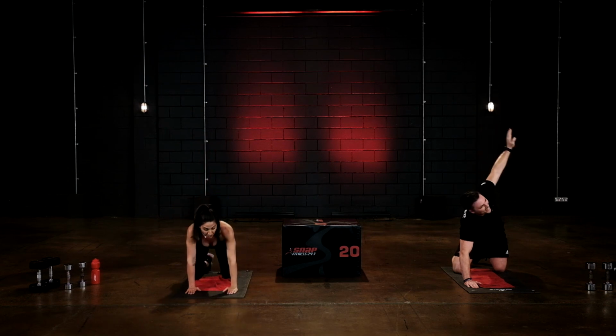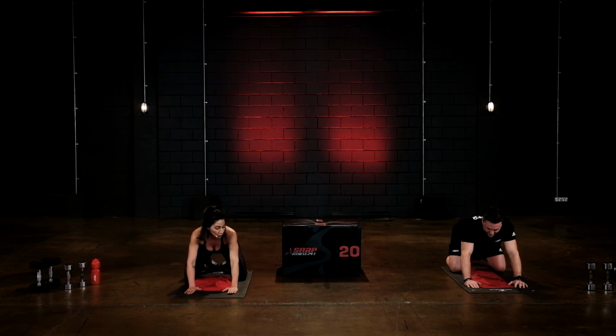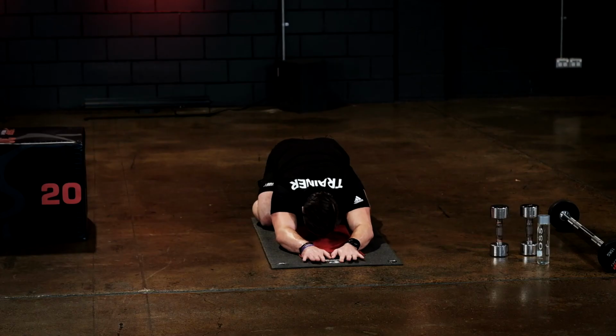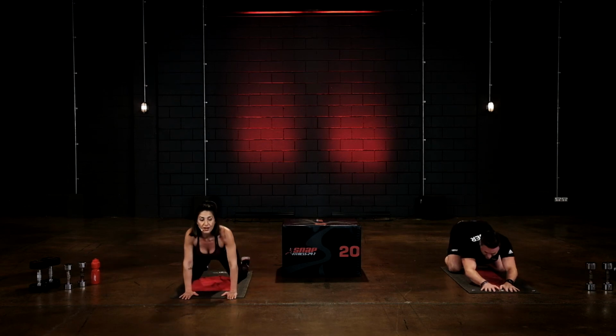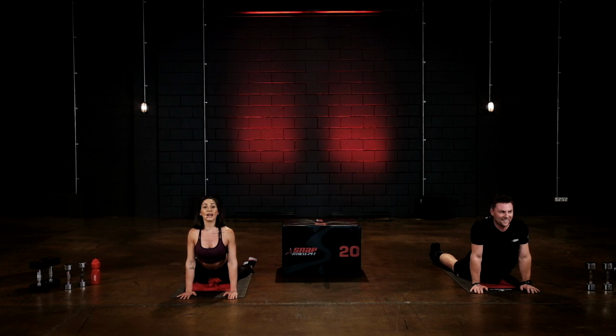And relaxing there. We're just going to come down into a child's pose. So toes together, knees will open wide, big breath. As you breathe out, we're going to drive those hands forward and into the ground. Perfect. Aiming to reach as far forward as you can with those hands without moving your bum from your heels. And then we're just going to push into those hands, hips into the ground, chest up nice and tall. Perfect. Pulling those shoulders back.